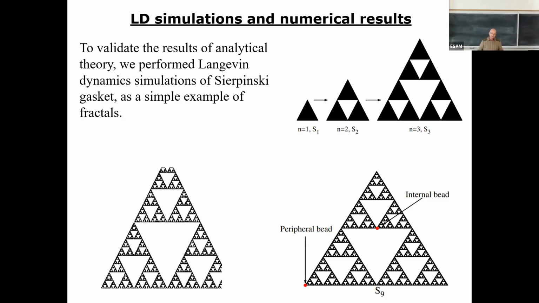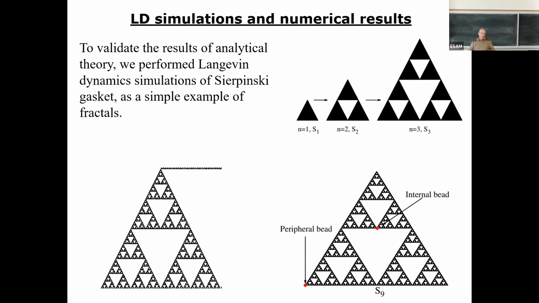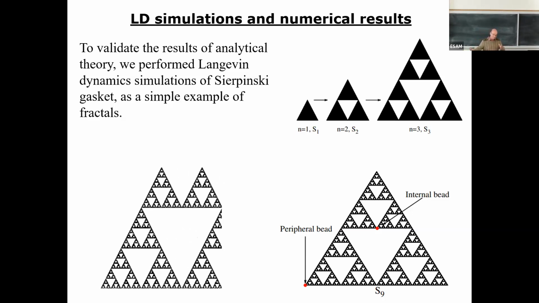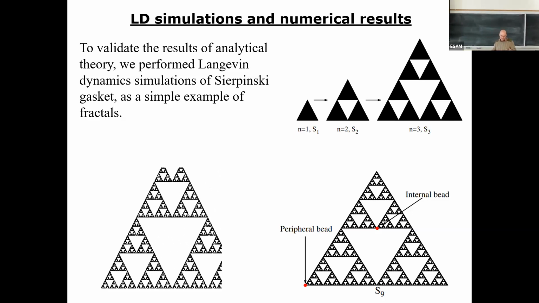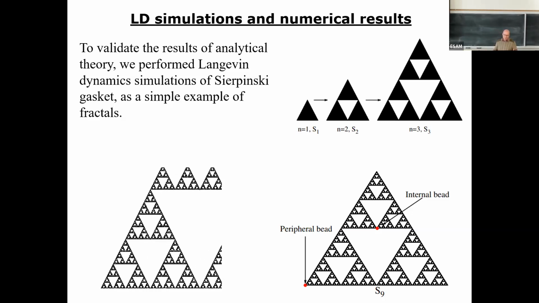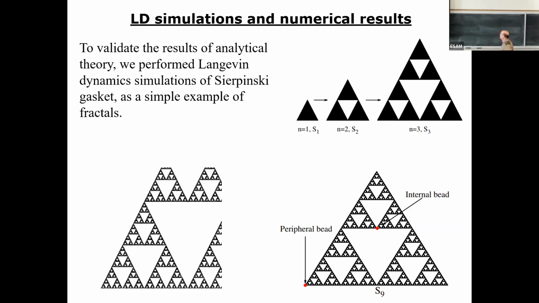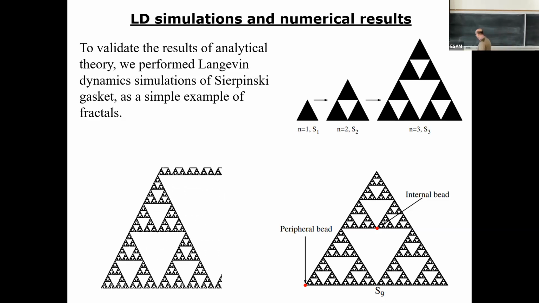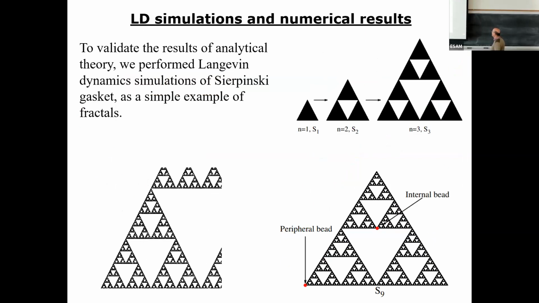And biologists don't like this attitude. Definitely, we know that. But then we can use the analytical theory for chromatin or other fractals. That's the idea here, because you want to make life simple. Again, it depends on your attitude, I guess, or your viewpoint. So the Sierpinski gasket is just triangles and triangles.